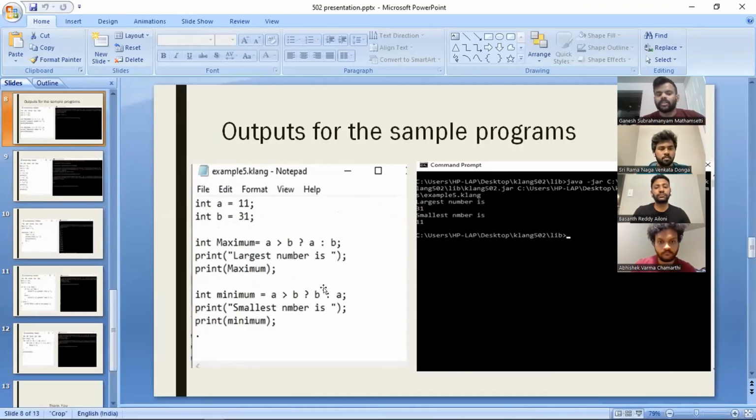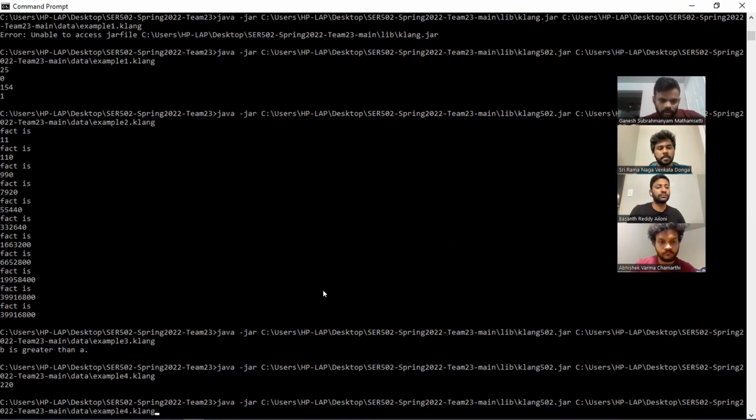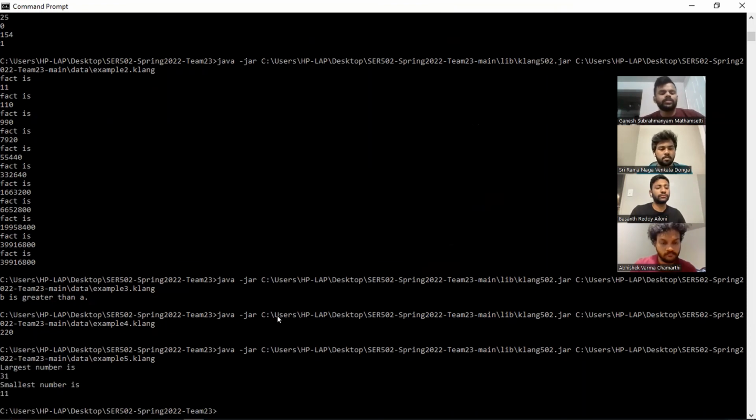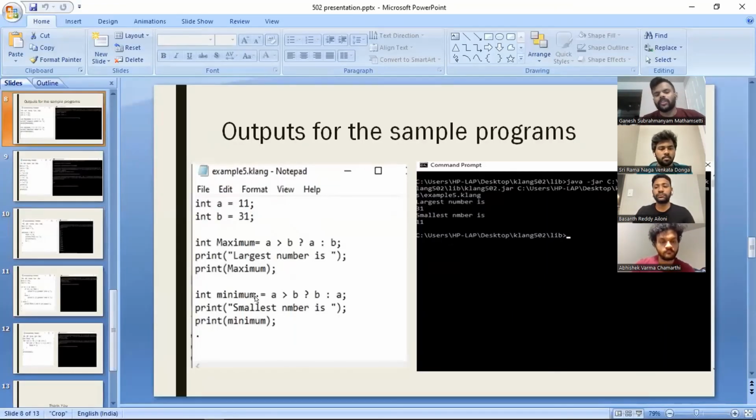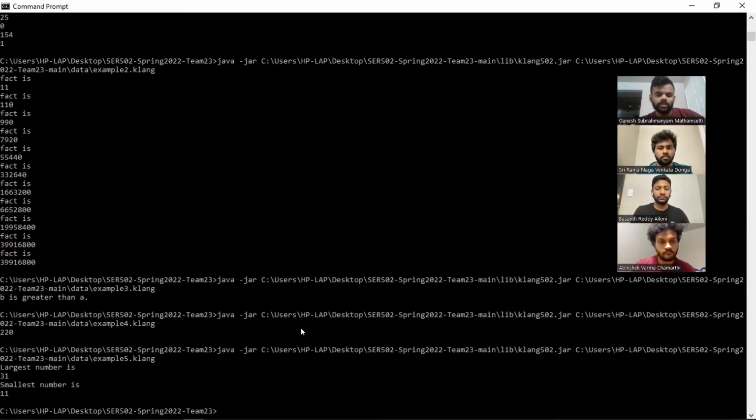The fifth program is where we implemented array operations. I will give you the live demo of that as well. In this we compare the maximum and minimum values. The maximum value comes out as 31, B, and the minimum value as 11. These are all the operations we implemented. We completed arithmetic operations, ternary operators, for loops, comparison operators, while loops, etc. This is our project, and we implemented all of these things. Thank you.